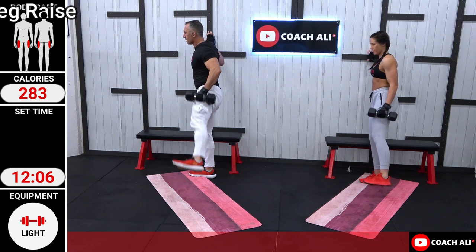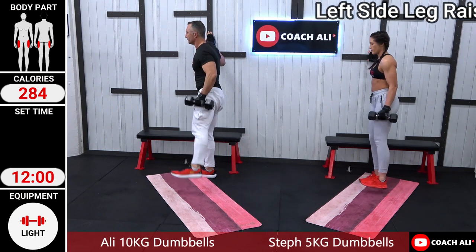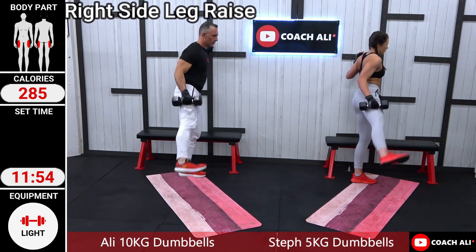Your first exercise is a side leg raise using your left side. Now, you can see we're using the dumbbell to weigh the leg down, and we're using our right hand pushing up against the wall to maintain our posture. For your second exercise, we'll do exactly the same thing with the right side.